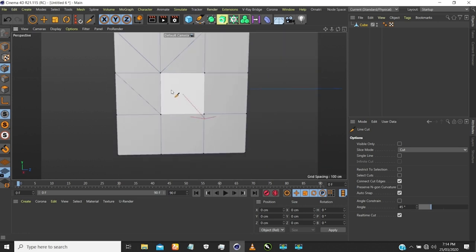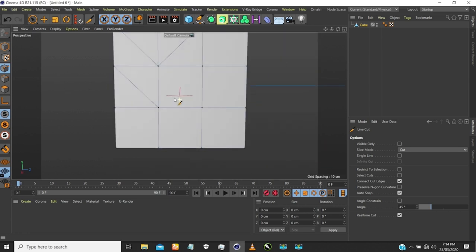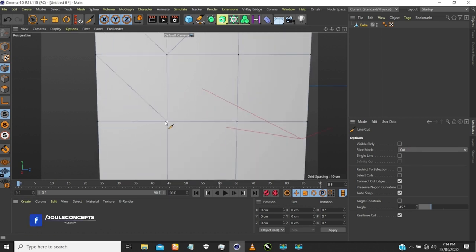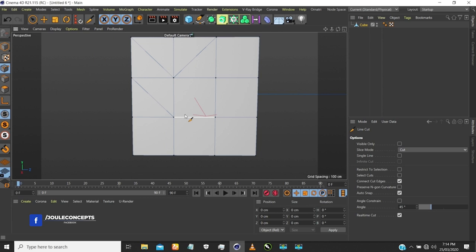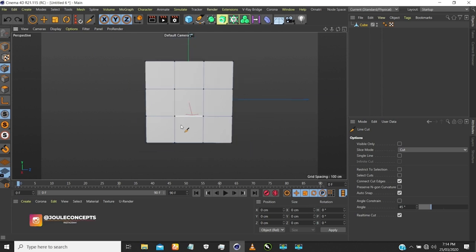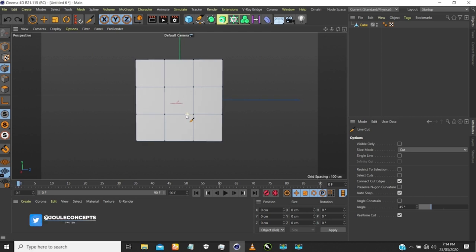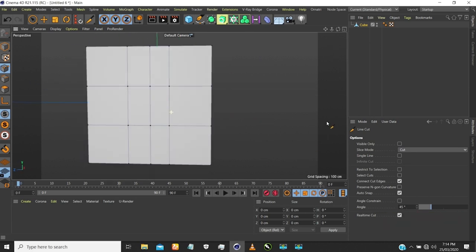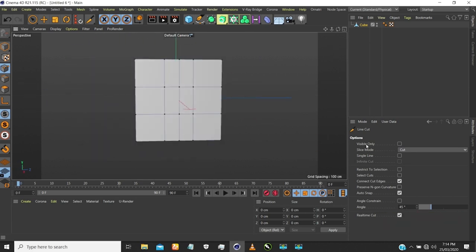I'm going to do this cut, another cut here, so you see the difference between this and the next one, split. When you use the cut option, it cuts this object in two. So I'm going to undo. We're back with this. I want to be in this view and cut. So if I just click from this edge, hold down shift to straighten this, click, and that cuts, press escape. And that cuts through. Don't forget, once visible only is off, it cuts through.